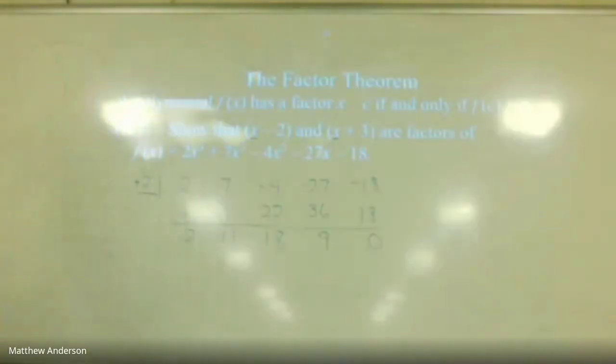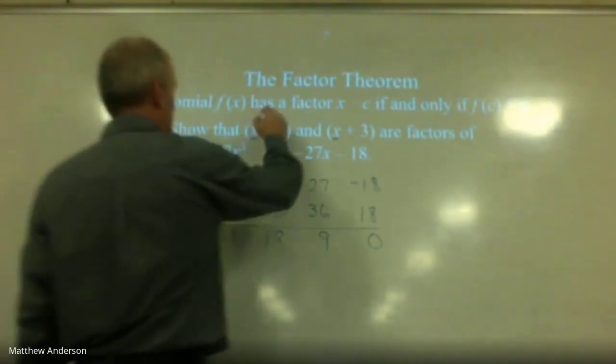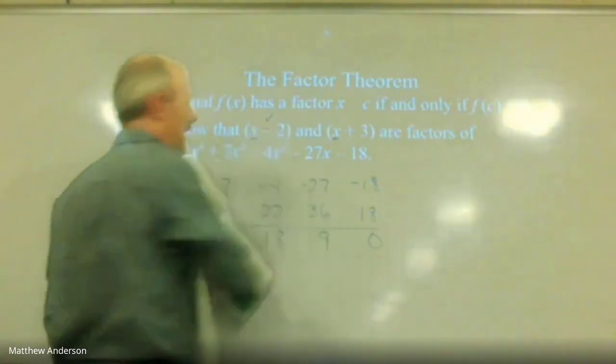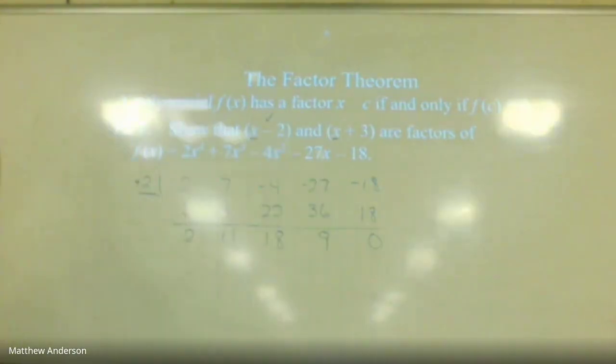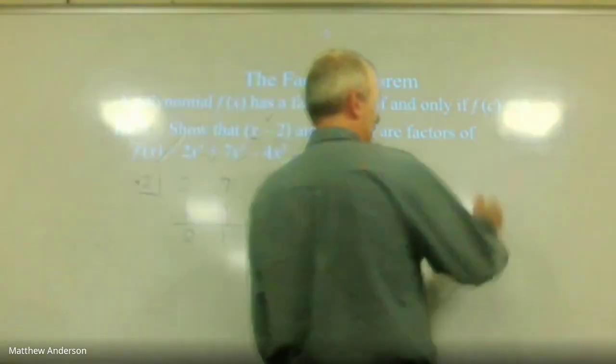And notice what our remainder is. 0. Right? And that's what we needed, right? We needed the remainder to be 0. So we've just finished this part because we found out that it divided into there evenly, and we got a remainder of 0. Okay? Now I'm going to pause for just a second. I want to go back and I want to talk about something else.